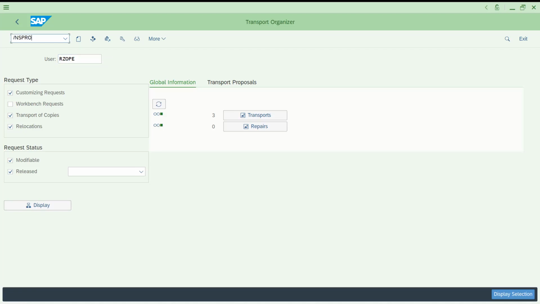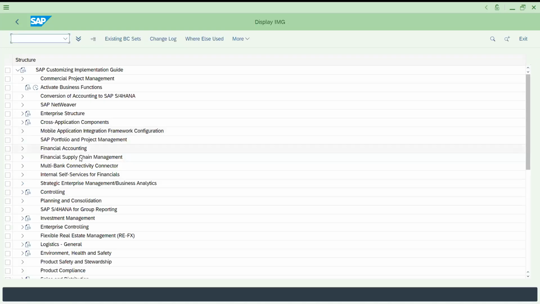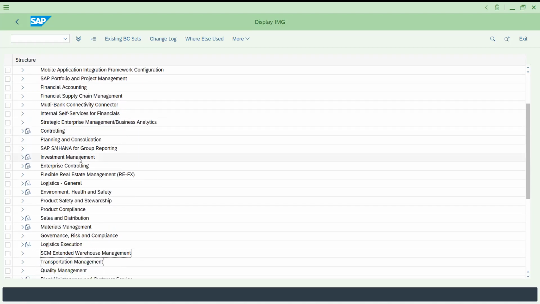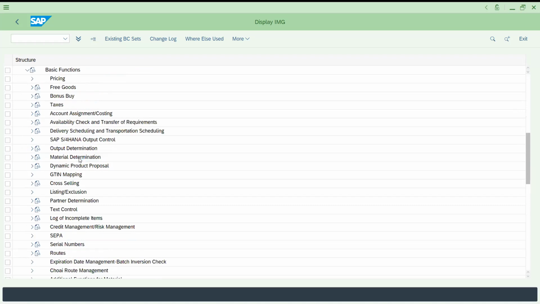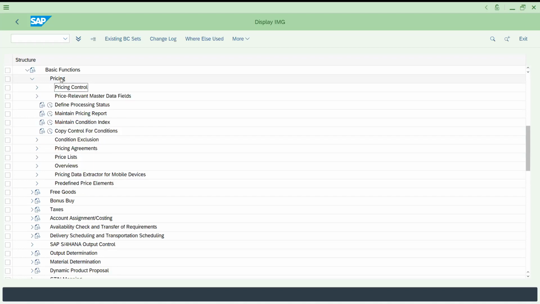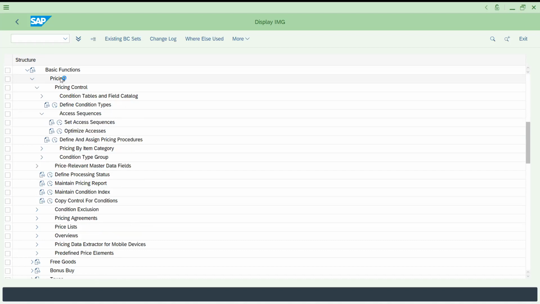Now let's check how it generally works. We will see SPRO automatic, which we will see as a workbench request. So let's come to Sales and Distribution, Basic Functions. Let's go to Pricing, Pricing Control, and then the Access Sequence.